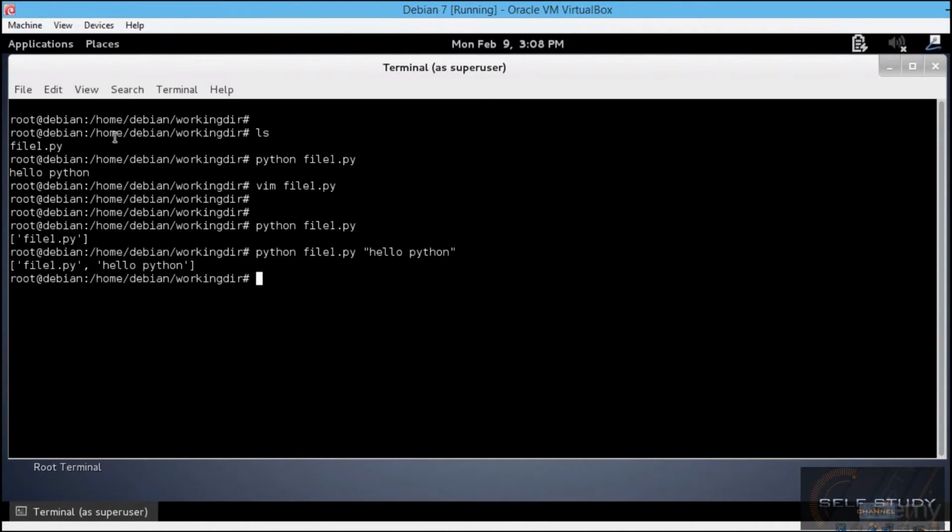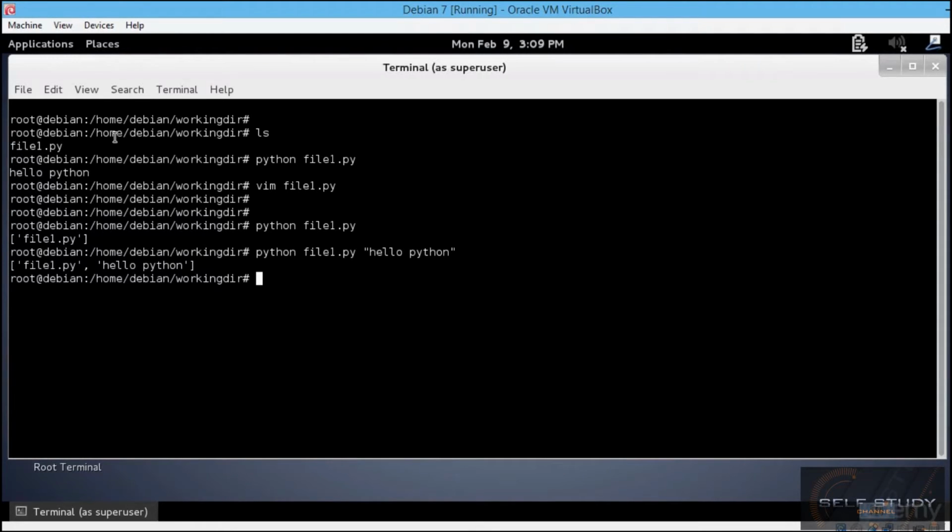So let's get back to the file and specify which argument we want to receive. As a side note, in Python, when counting the elements in a sequence, the counting usually starts from 0, not 1. So in the list of arguments we got back from print sys.argv, although the hello Python string was the second element, its position from Python's point of view, also called an index, is 1, because 0 would be the first argument, the file name. I hope this makes sense. If it doesn't, don't worry, we will work with indexes a lot further in the course.